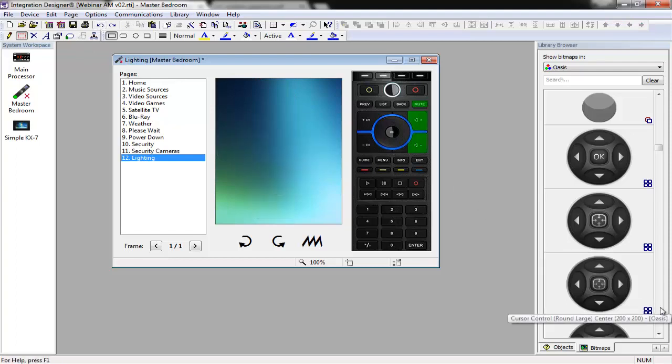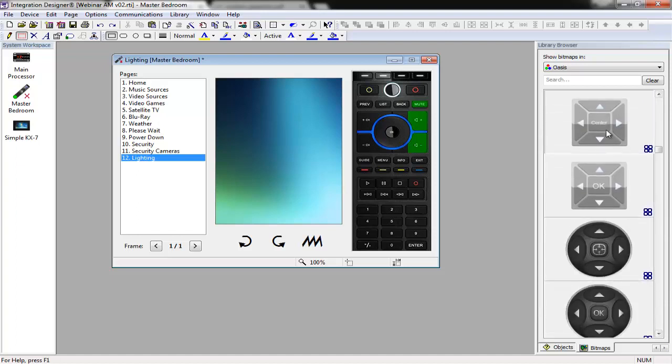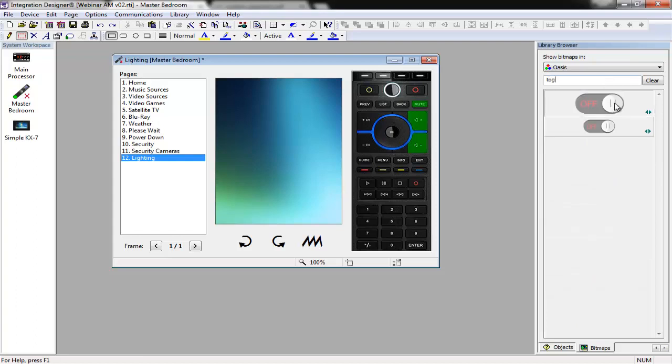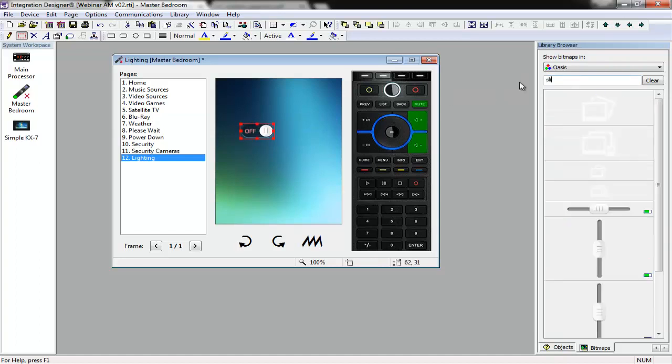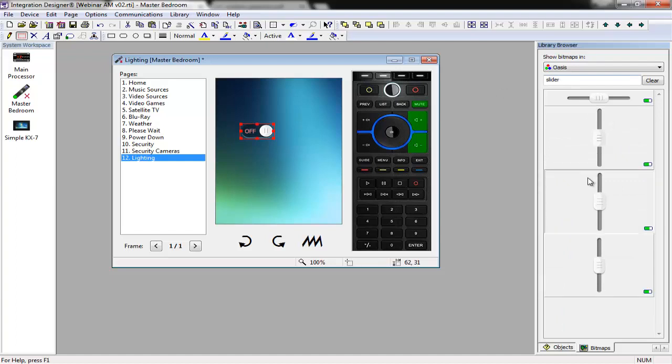So we have a group of buttons. Each one of those buttons can have its own image, its own page link, its own macros. You fully have those options. I can do a search for maybe a toggle button. If I type in the word TOG, there's a toggle button available. So if I were to grab a toggle button and place it onto the screen, there we go. Maybe if I want a slider, I could type in the word slider. And there I have a slider available for me that I can place onto the screen as well.